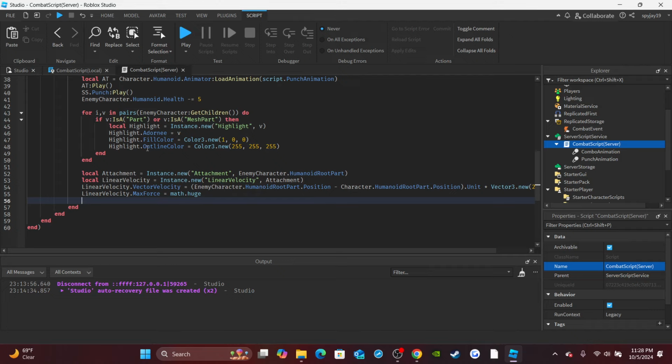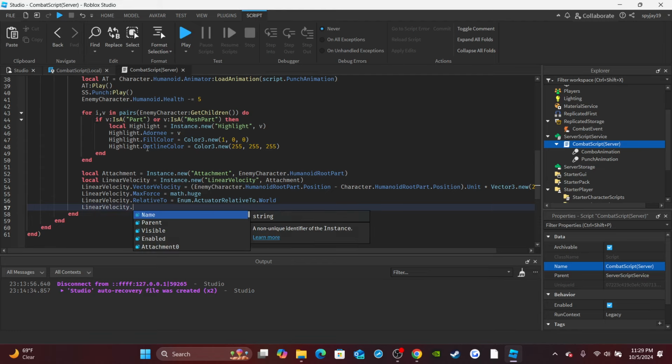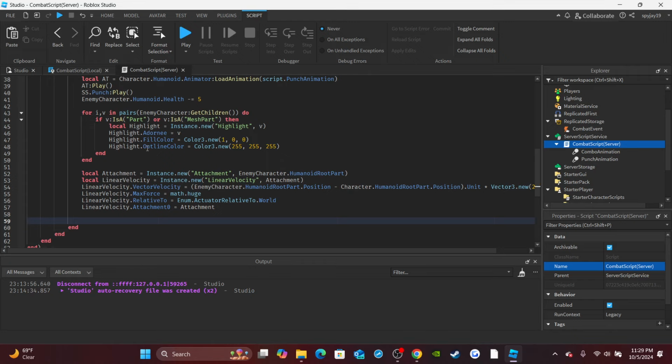And then I'm gonna say linear velocity dot relative to. I'm gonna set this to Enum. This is a little different than what I usually do. I don't know what that says, but whatever, relative to. Yep, there we go. And then we're gonna say world, and then we're gonna say linear velocity dot attachment 0 is equal to attachment, right?